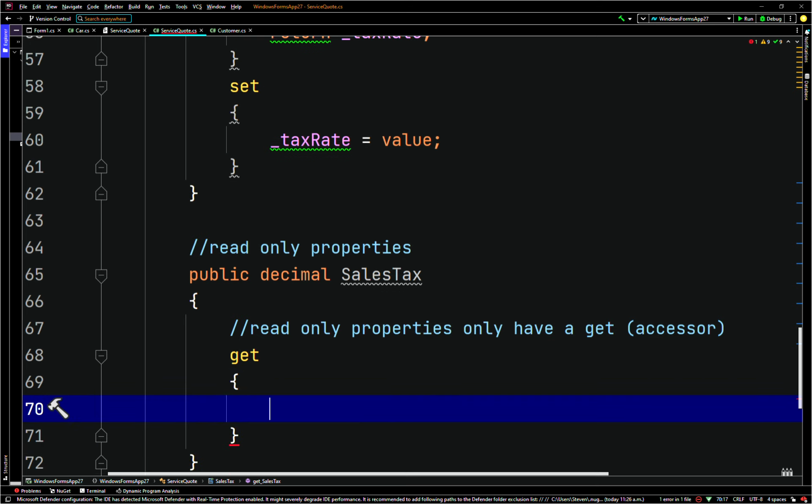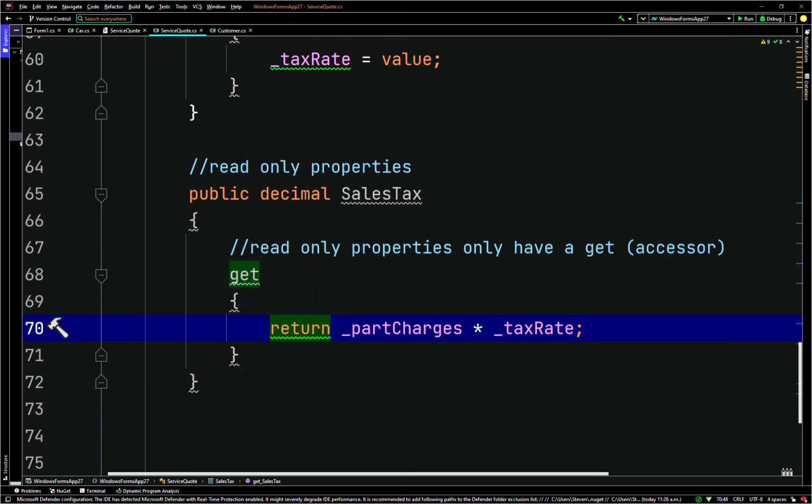We're just going to return, in this case, something more than just one thing. So we're going to return underscore part charges times underscore tax rate. But these are going to be the backing fields, so return underscore part charges times underscore tax rate. That'll give you the sales tax.